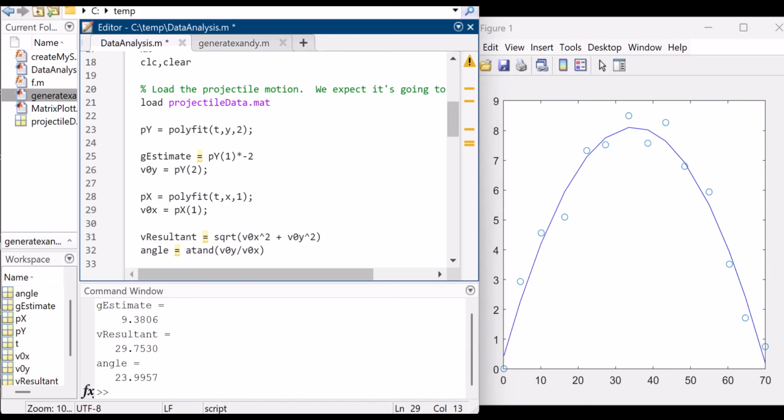And so that's what I think is a pretty neat little thing that you can do with polyfit, is you can mess around with putting in some extra data and kind of working backwards. And if you know things about whatever it is you're looking at, this is a useful little tool to be able to have.